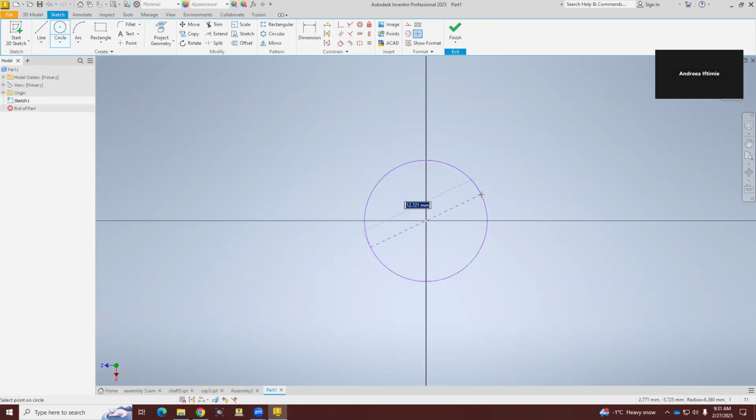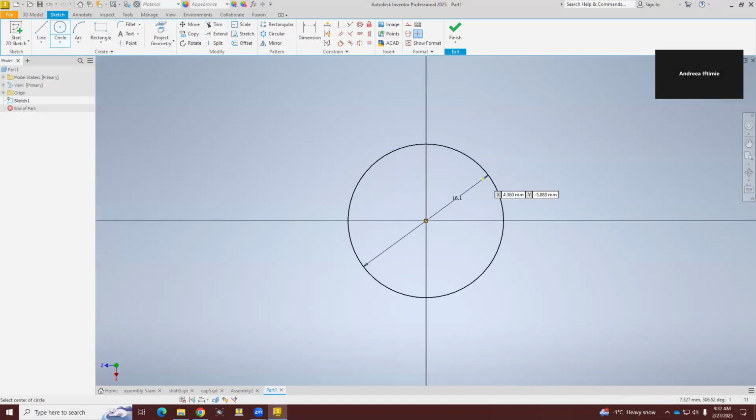And this time around, let's remember that the outer diameter of the ball bearing is 16. So we're going to try with 16.1. Again, we're going to have to figure out if we need to put it at 16.2, as we saw that the printer seemed to have printed a little bit smaller than what we wanted. But let's go with 16.1. Anyways, you're going to be able to adjust that.